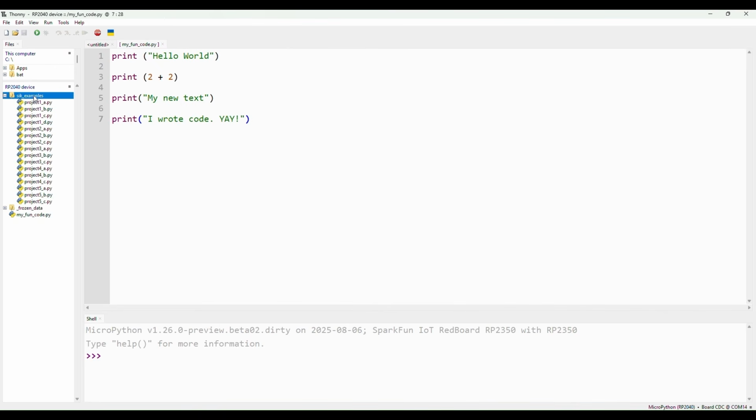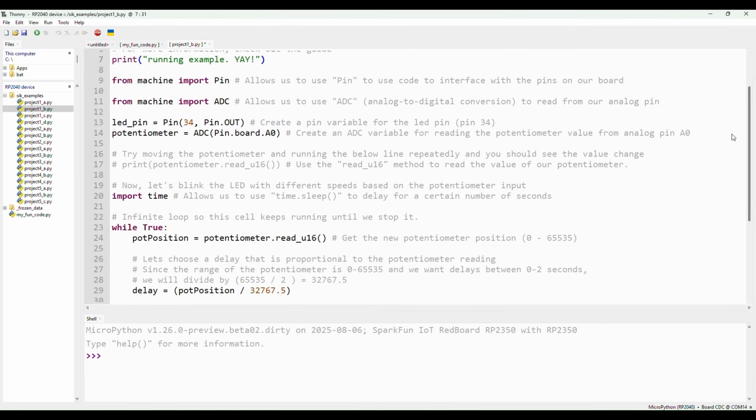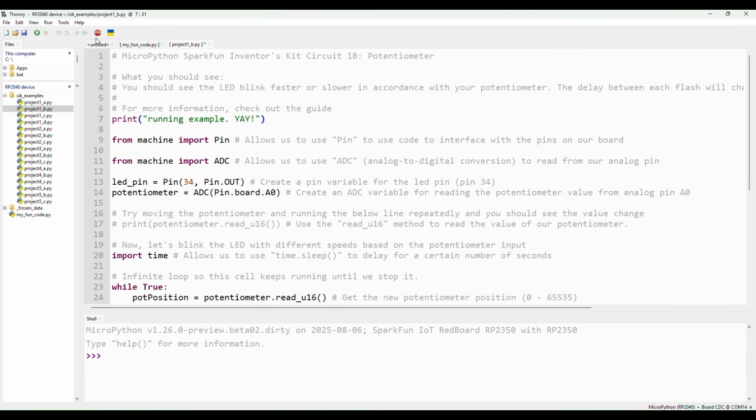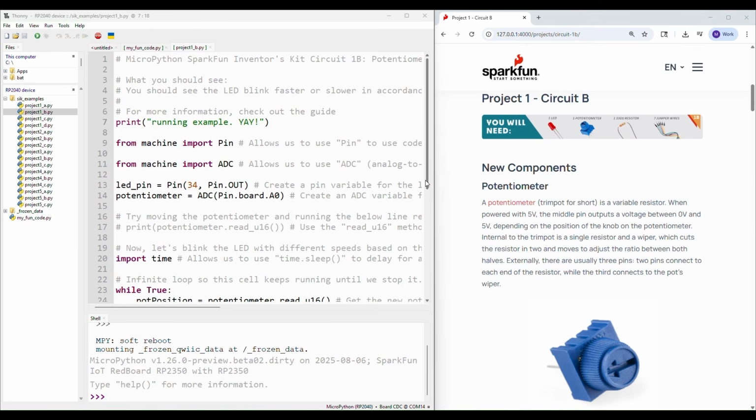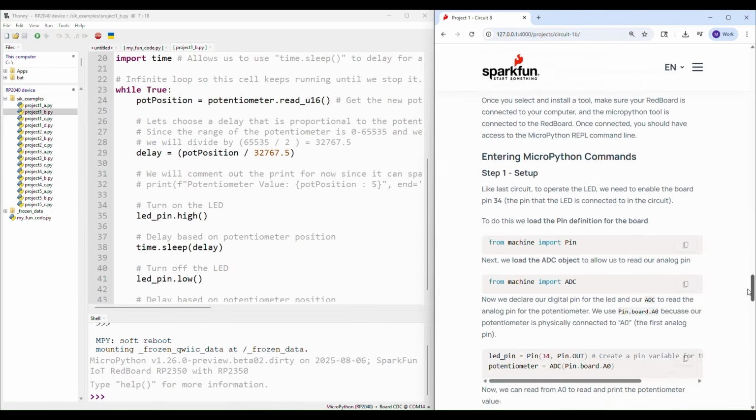When you receive your kit, the SIK examples are already on your board in the SIK examples folder in the Thonny File Explorer. Once you are connected to your board, you can click the SIK examples folder and view the example code for every circuit in the SIK. Next, click on the circuit you want to run from within the File Explorer, and it will appear in the Code Editor. Finally, you can click on the Run button from the toolbar to run the example on your board. To work through an SIK circuit with Thonny, open the online guide at the same time and follow along with the guide while building your circuit until it is time to run and test your code in Thonny.